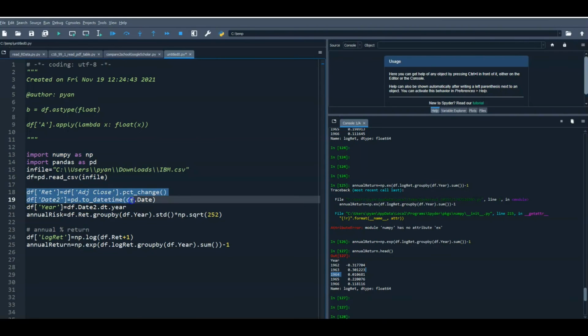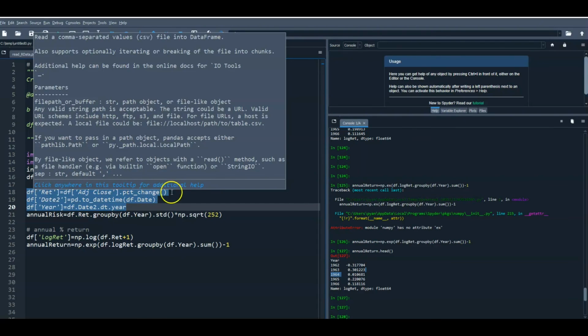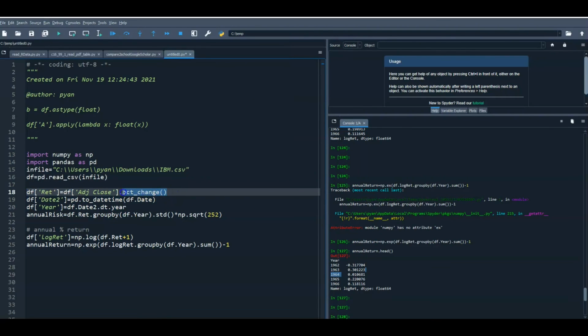Here, almost identical, we add the return column. We use the percentage return function attached to the individual variable, adjusted closing. Then we use pandas to_datetime to convert this to a true date variable. Then we retrieve the year.